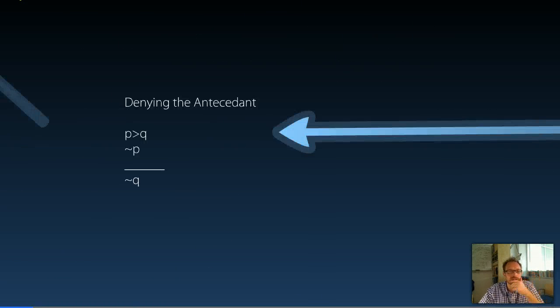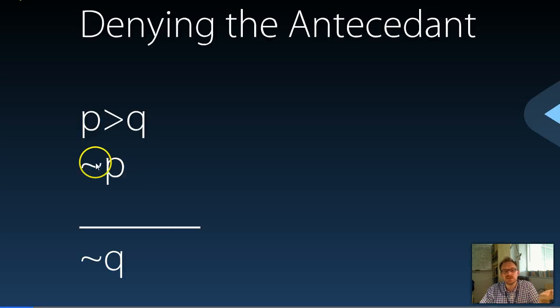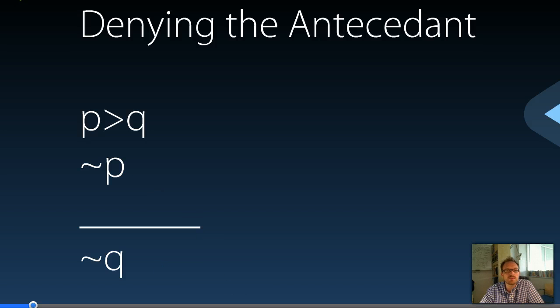So let me give you another example here. Denying the antecedent. This means the same thing, except this is the negation symbol. So this says if P then Q, not P, therefore not Q, right? Imagine if the argument was, if you go outside while it's raining, then you're going to get wet. You don't go outside while it's raining, therefore you will not get wet, right? But you can see for the same reason that argument is also fallacious, because you could get wet by some other means, right?